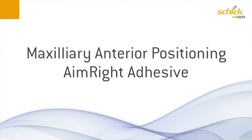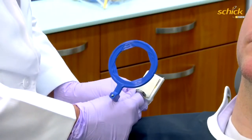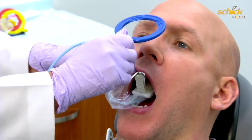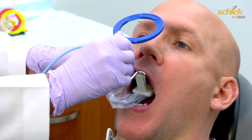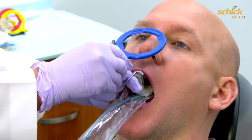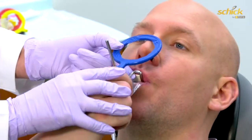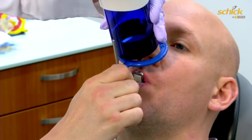For this shot, the tab is placed directly in the center of the sensor. Scoop the sensor into the patient's mouth, bringing the bite tab up to teeth 8 and 9, resting them 3/4 of the way out on the edge of the tab. Bring the ring to the patient's nose, have the patient close gently, and if necessary, have the patient support the bar. Bringing the cone in full circumference with the ring.